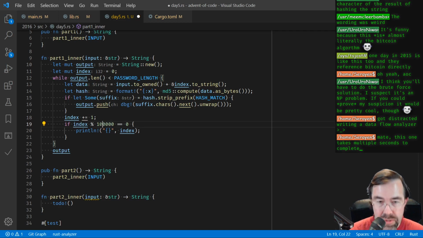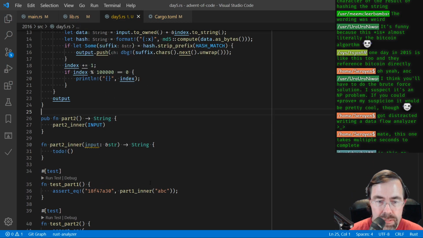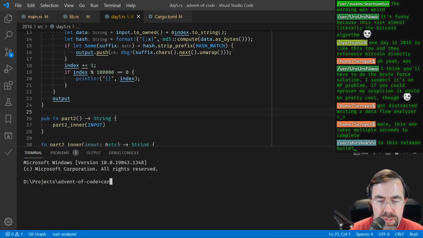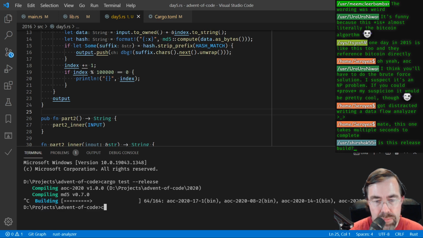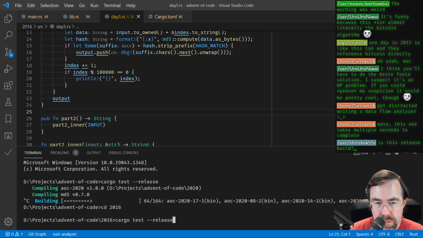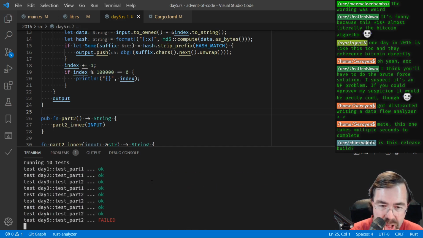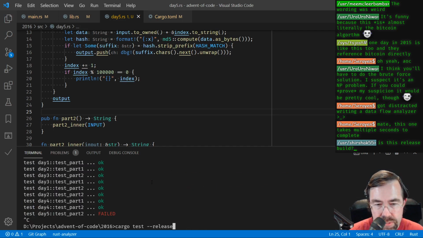Let's have it print every 100,000. And, is it cargo test release? Oh, I have to be in the 2016 folder. How do I identify the test, though? That's how I do it. Day 5, test part 1.